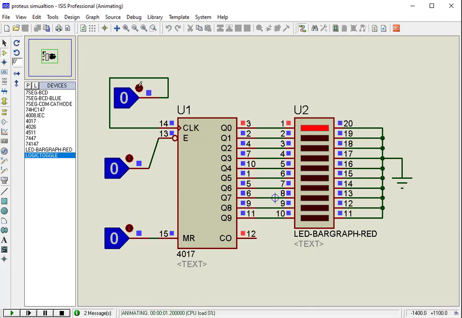As you can see, as soon as we apply a clock signal to CD4017, LEDs start to glow from Q0 to Q9. The rate of output change depends on the clock frequency. The maximum operating frequency which CD4017 supports is 10 MHz. Now let's apply a clock signal and observe the output change rate with different frequencies.